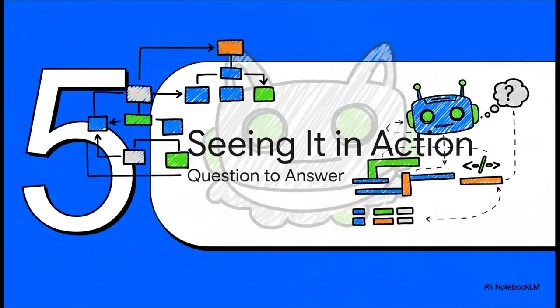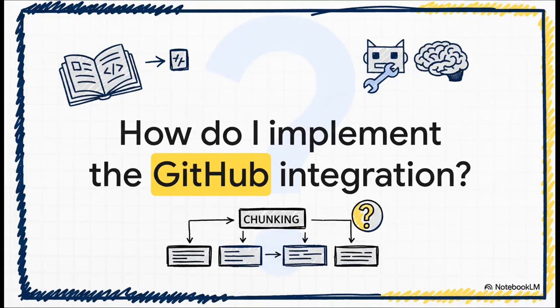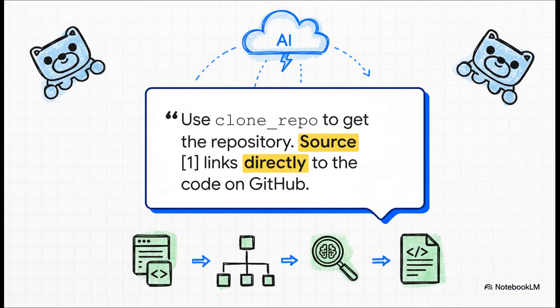All right, we have built the pipeline, we have indexed all our data, and we've got a seriously powerful search strategy. So, let's see the payoff. Let's actually ask our system a real question. So just imagine you're a new developer on the team, and you ask a pretty common question: "Hey, how do I implement the GitHub integration?" And this is the kind of powerful, rich answer you get back.